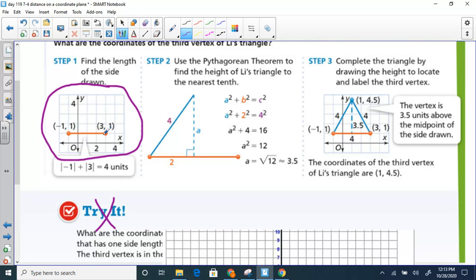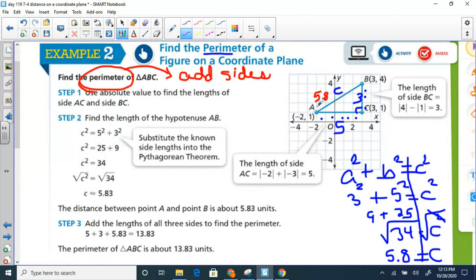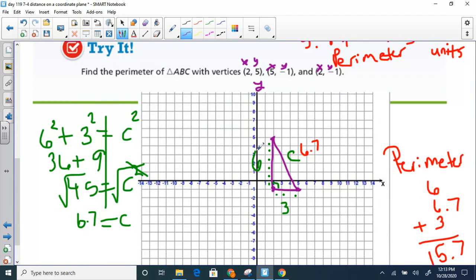What's the distance between these 2 points? This isn't a diagonal line. It's horizontal. It's straight across. The distance is 4. So if something's really easy, just count. If you need the distance of a diagonal line on a graph, though, that's when you're drawing your right triangle in and doing a squared plus b squared equals c squared.